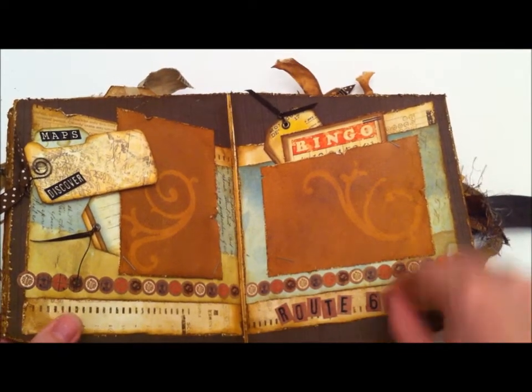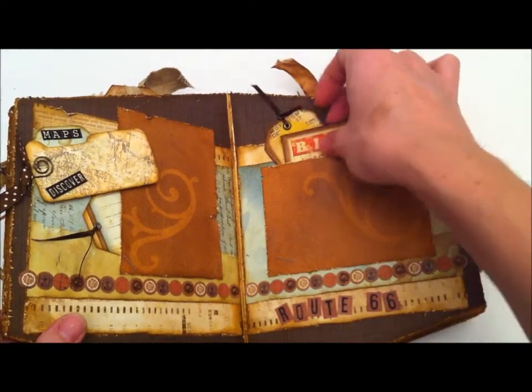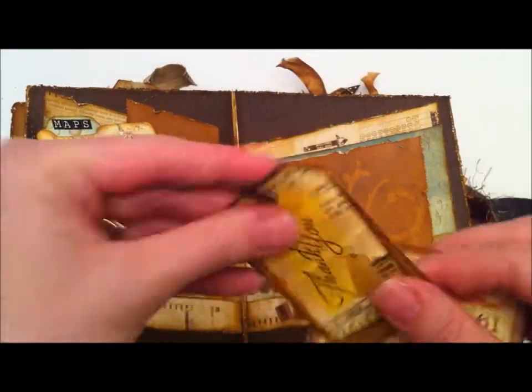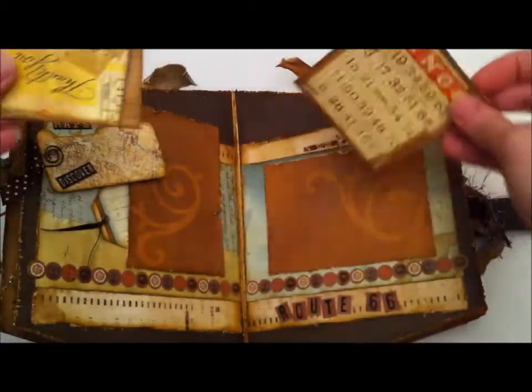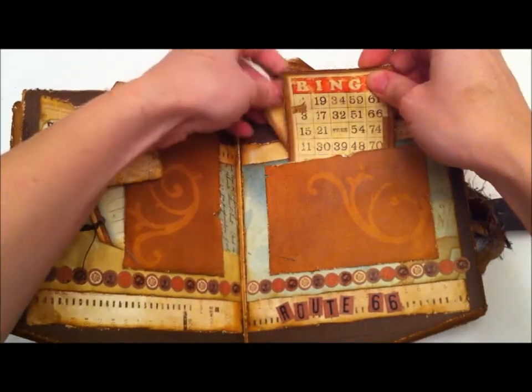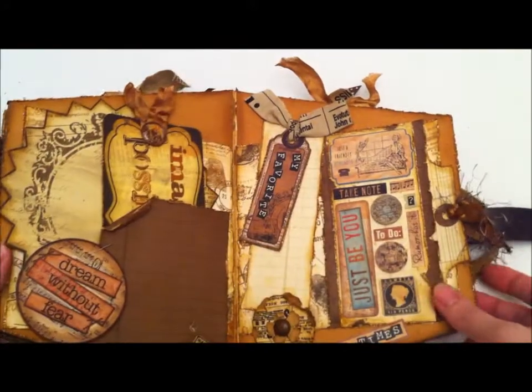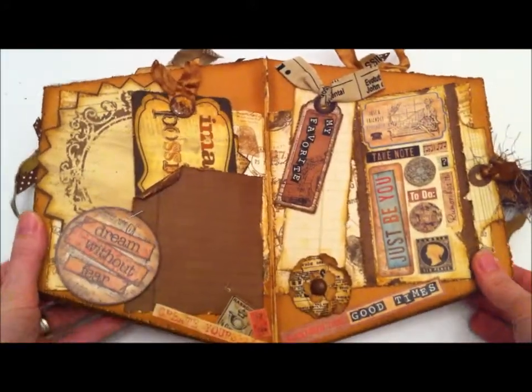It says Route 66, and then this again, I made that a pocket instead of gluing it down, so I could add a tag from the collection as well as a little bingo die cut from the collection. So that was fun.